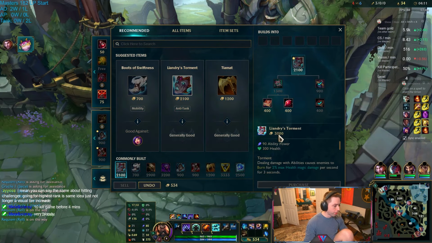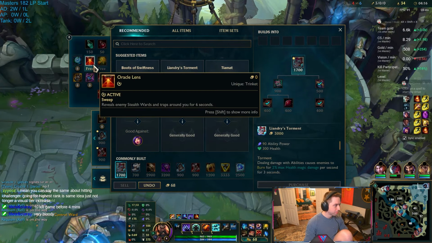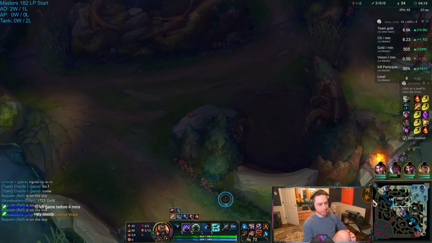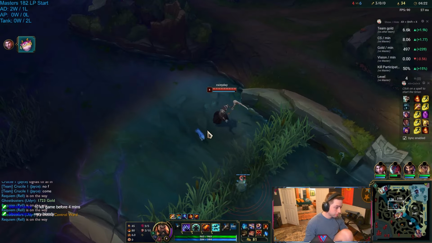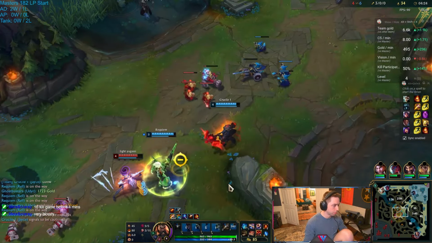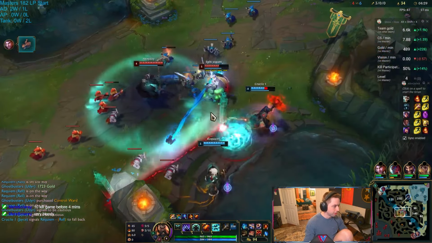I know we're all horny for more kills. I'm sitting on 1,700 gold, which might as well be 1,000,000 gold early game. There's the Karthus. He did go for my raptors, it looks like. How much CS he's got? 29? Actually, no, he didn't get them.